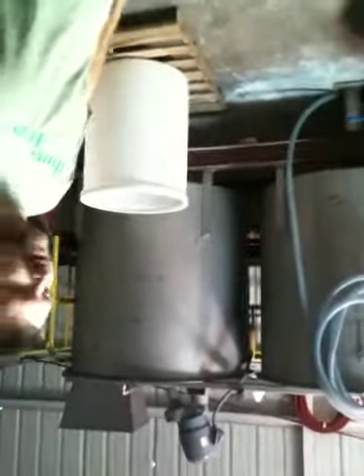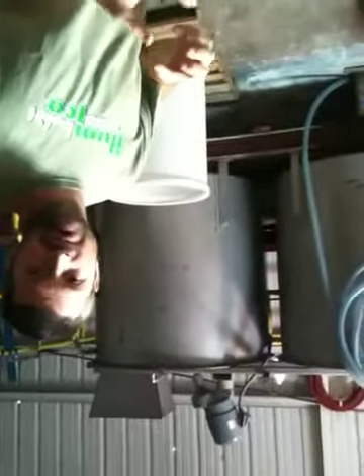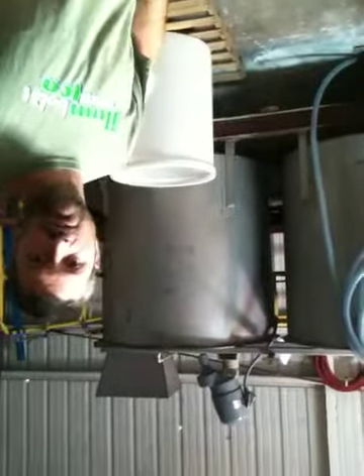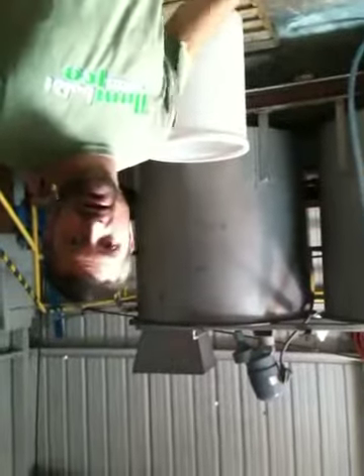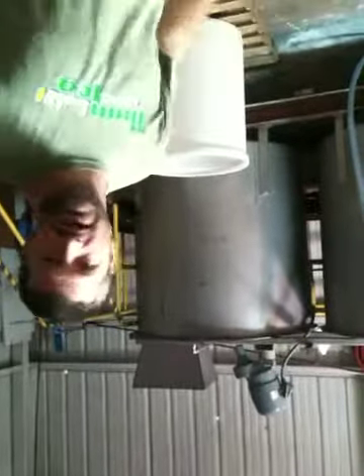And then all that stuff goes in the tank. We mix it, and after it's all solubilized, we add our jar of proprietary fungi that we grow. That digestion process goes anywhere from a week to 10 days, depending on the weather. We don't have control over the temperature in this building, so that shifts from summer to winter — summer will be quicker than winter.